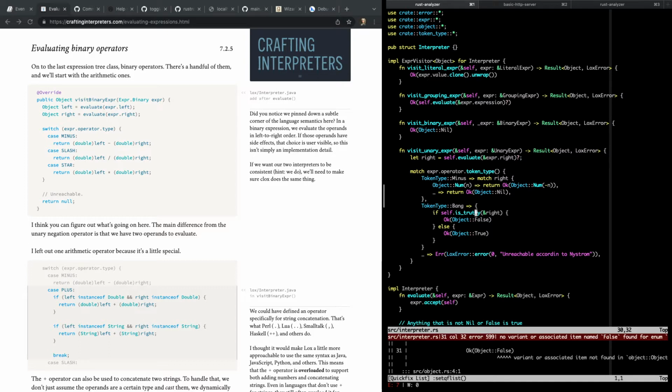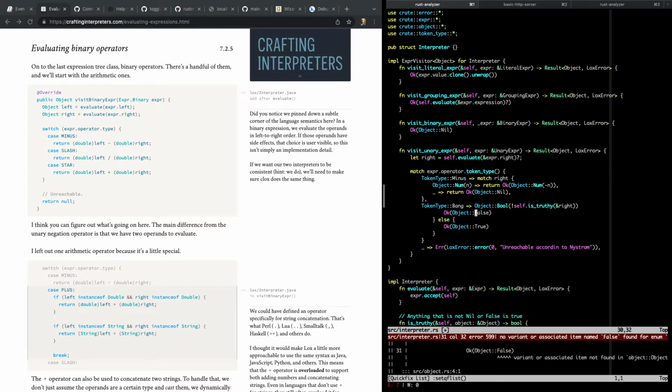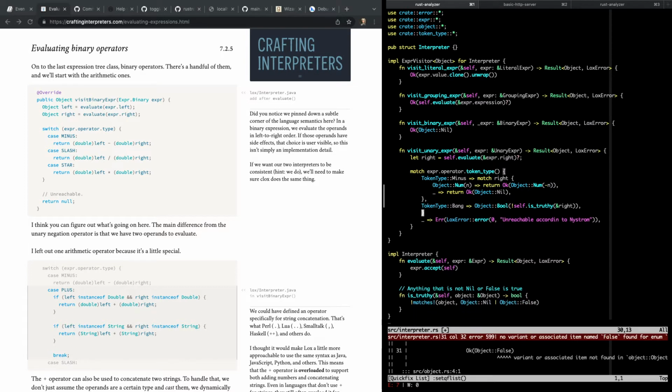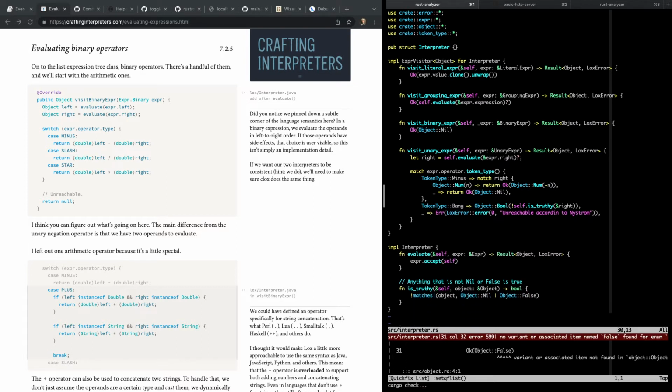Right, so this becomes object bool, not self is truthy, right, and then a comma there, and then these lines go away, and that doesn't work.